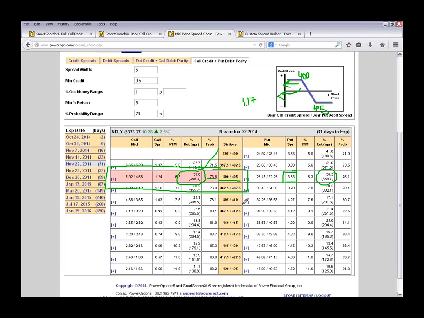But another thing: now that I've done my research and analysis, if I think that Netflix has been a little bit too wonky and I'm worried about this 400, that the stock might come back up, now it's at 376.27. Now that we know that, we can still find good returns. Let's look further down. We have almost a 20% yield using the 410, 415. Let's go ahead and do that. I'm using the 410, 415, and it's still a 19% yield, a net credit of 83 cents. And we still have the probability we want.